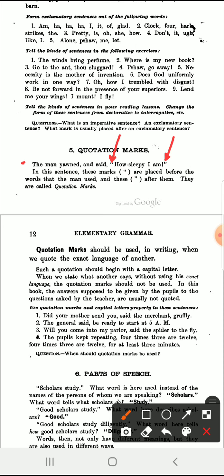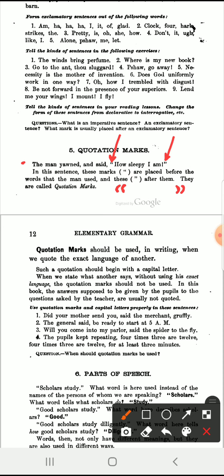You can see that the marks are actually different. I'll write them here to make them a little larger. The marks used at the beginning of the sentence are shaped like C's, like that. And the marks used at the end of the sentence are shaped the other way, like that. These are called quotation marks.